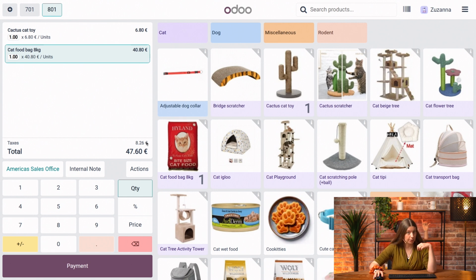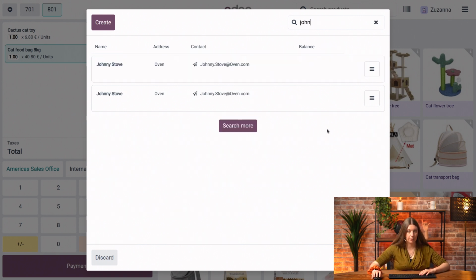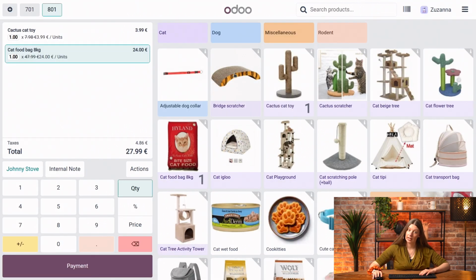Another thing that I could do is I could choose a customer from here and say, for example, I will choose Johnny. And we see that the price was adjusted based on the prices that we added to his profile earlier. And by default, he will be only paying 28 euros because he has the good boy deal always on his profile. So this is all reflected in the price here, as you can see, of course. And what we would normally do is just go ahead and proceed with the payment and the rest of the checkout.